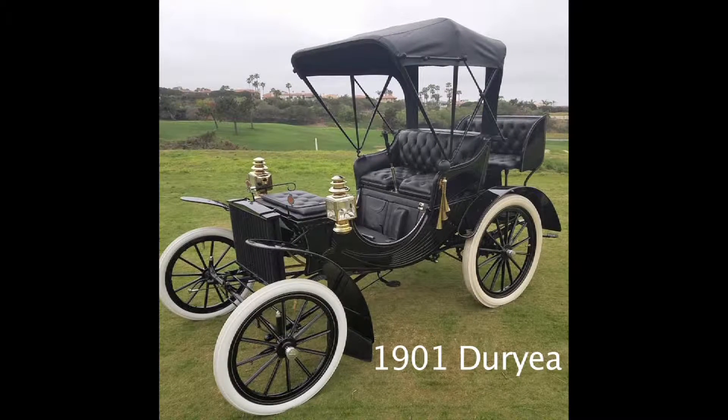My newest car is my oldest car. It's a 1901 Duryea. It was actually the oldest car on the lawn at Pebble Beach this year. I bought that car particularly because my grandfather started Meguiar's in 1901. This car was made at that very same time, so it commemorates the founding of this company we call Meguiar's and all the fun we've had with it over these many years. It's a very special little carriage car, and of course it's black and shiny. And I love driving it.